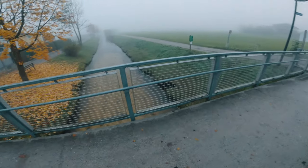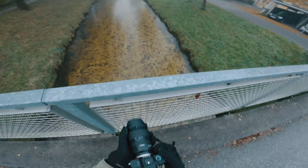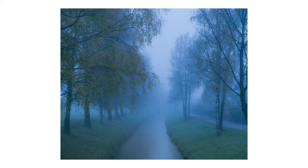Next I came back to the bridge to cross over the river and decided to photograph the river from this angle, and did the same on the other side of the bridge as well. As you can see I stuck to this rather dark blue hour look even though the light had become quite normal by now. I think the vibe fits the photos quite well.